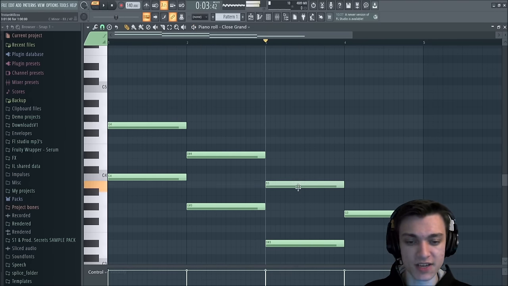So there's this cool thing called chop. If we go to this wrench right here and click chop. Okay, why don't we go to this drop down arrow and we can click different presets here and we can try out different chopping methods. That one sounds really bad. Let's see some different ones. I'm just going to see if there's any that sound decent here.